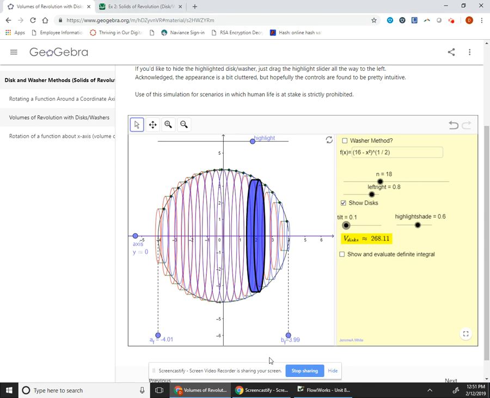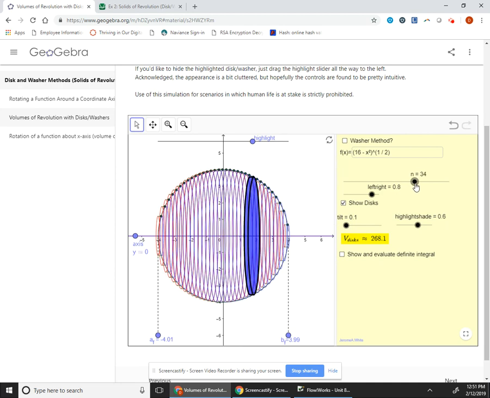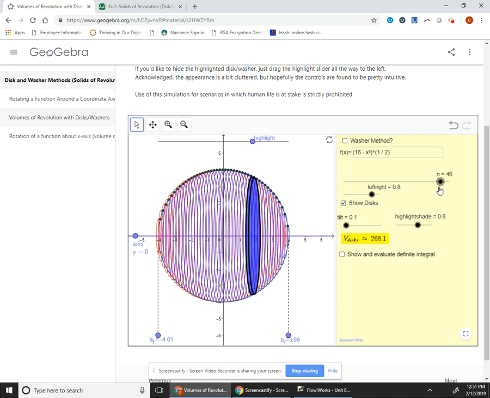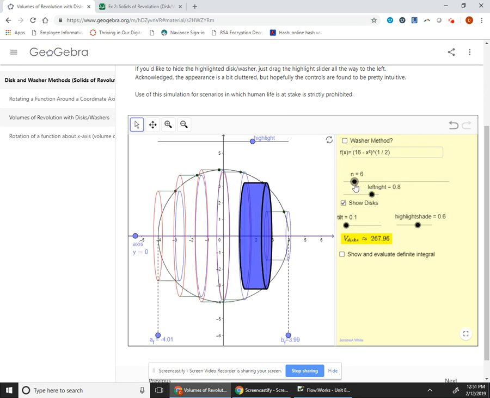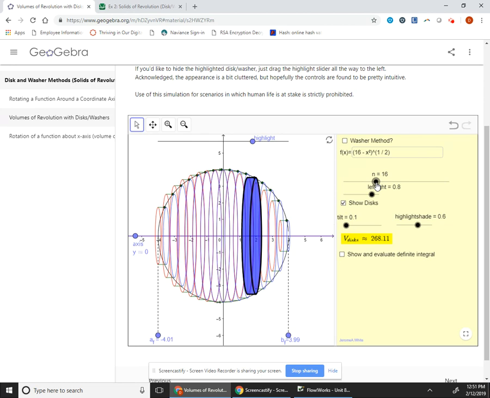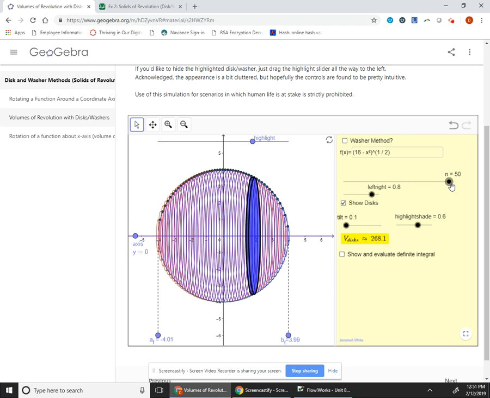Now, what we want to think is, all of these disks here, there's like, I don't know how many of them there are here, 18 of them, right? I can add more and more and more, and you're going to see that this is going to get more and more smooth, looking like a sphere. But if I do less and less, you're going to see, well, this isn't really a sphere. So the idea is if we can make the disks thinner and thinner, and then eventually we make them infinitely thin, then we're going to have a sphere.